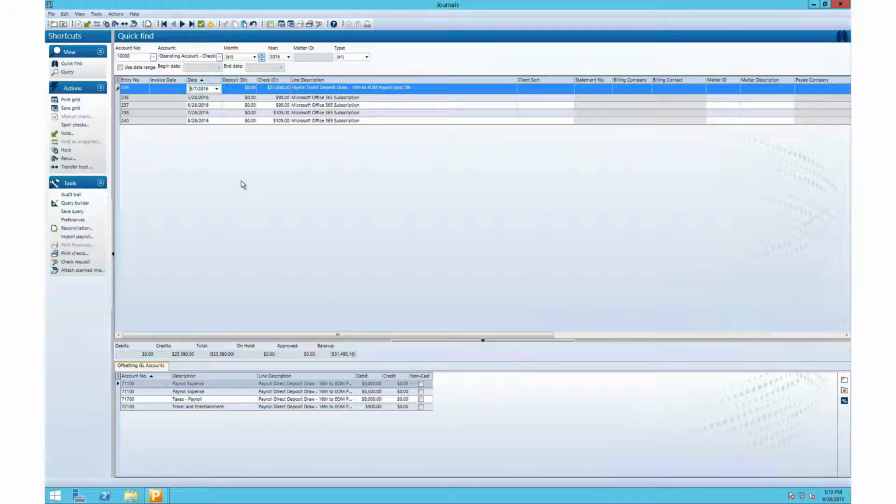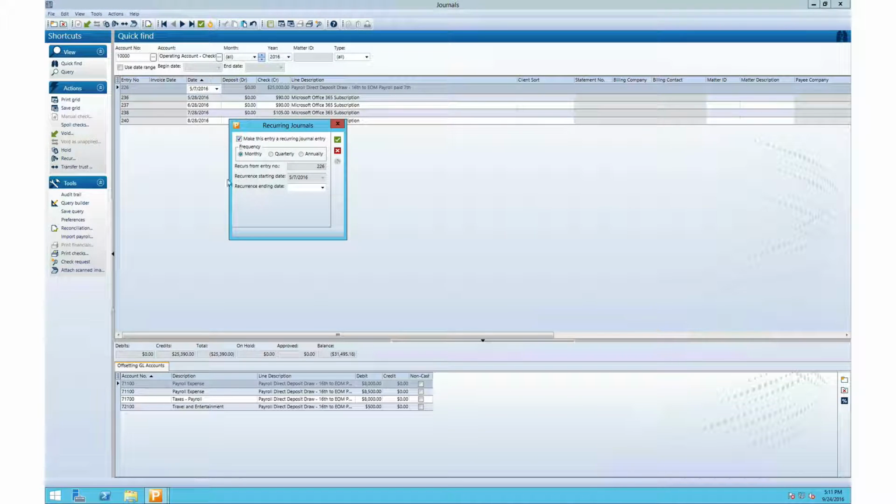For a little more complicated example, let's take a look at this payroll entry. Payroll entries are typically multiple lines, and it's quite easy to cross account numbers. If we can memorize the transaction and get some structure behind it, we might be able to code payroll directly from the payroll journal without using intermediary calculation sheets. So let's memorize or make this payroll entry recurring. It's going to be monthly and it's going to keep going on forever.